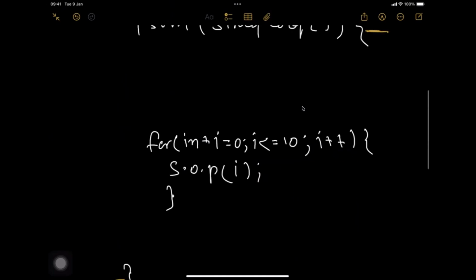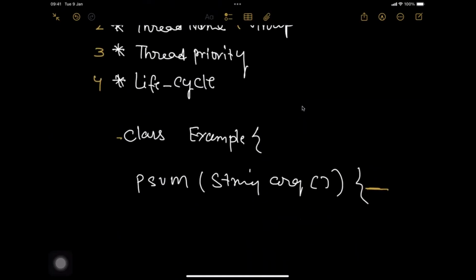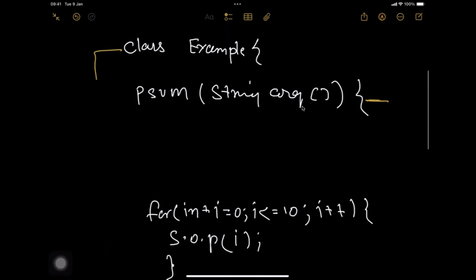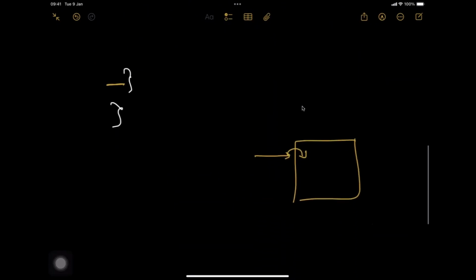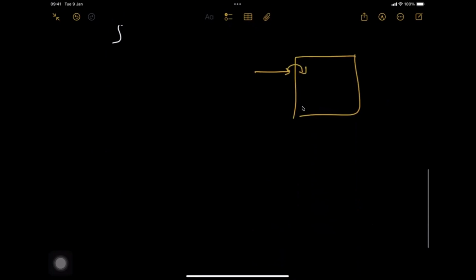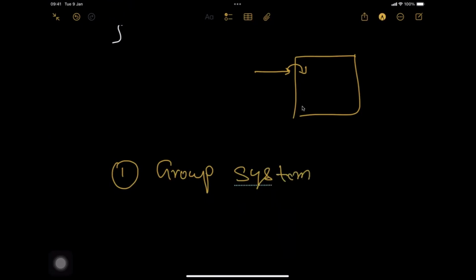The first step, let us take the example class. JVM is trying to run this example class, so it requests memory. Once JVM gets the memory, at startup, the first thing JVM will do is create two groups. The first ones are system and main.